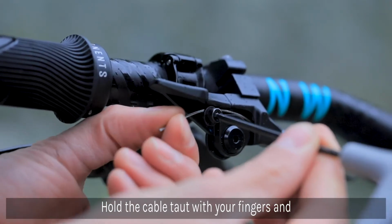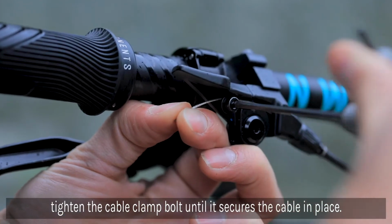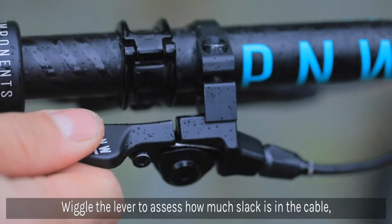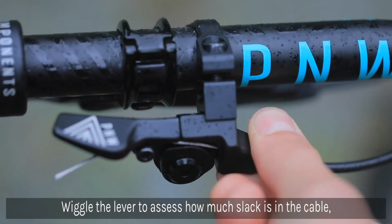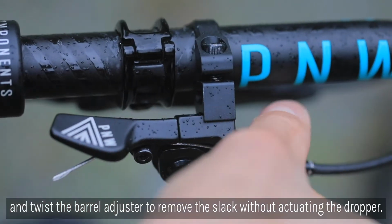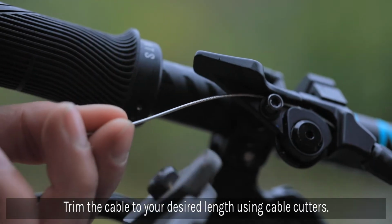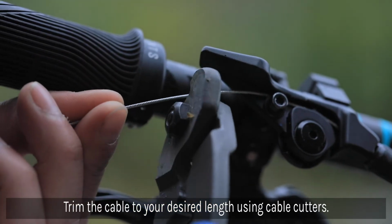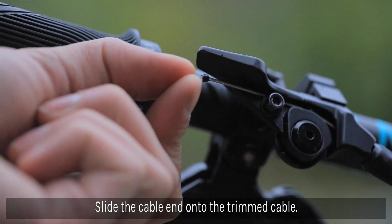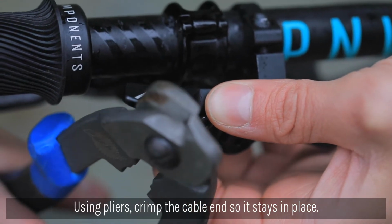Using your fingers to keep the lever at the resting position, pull the cable taut and tighten the cable clamp bolt so that it holds the cable in place. Wiggle the lever to assess how much play there is. Twist the barrel adjuster to remove any slack, but not so much that the dropper is actuated. Trim the cable to your desired length using cable cutters and then slide the cable end onto the trimmed cable. Use pliers to crimp it closed.